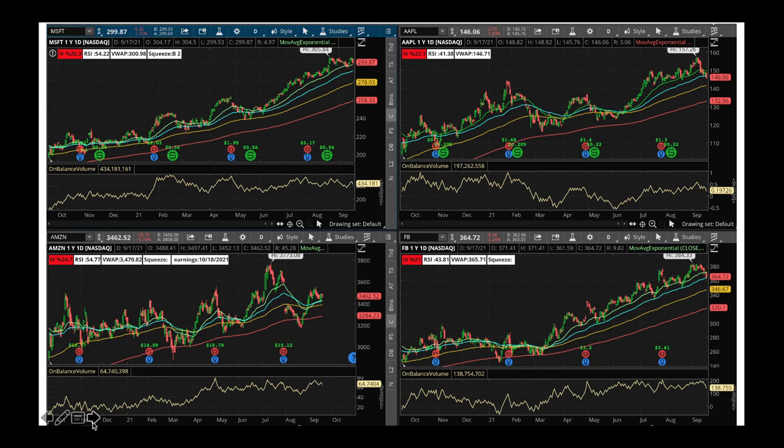Looking at big stocks moving the market: Microsoft is very strong, trying to bounce off its 25-day moving average. I would wait for a little pullback — it's too strong for me right now. Apple — I'm willing to buy some Apple at these levels. They're out with the new iPhone 13 which should drive the stock. Apple has come down below its 50-day moving average. I would be a buyer slowly and accumulate. There was also a small setback with the Apple App Store where some developers can bypass the App Store and make payment arrangements directly with customers.